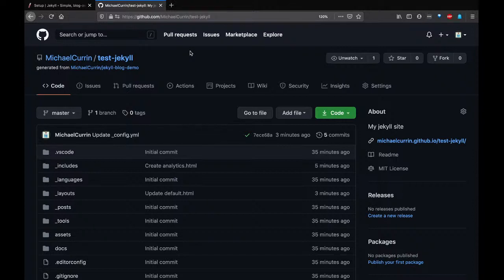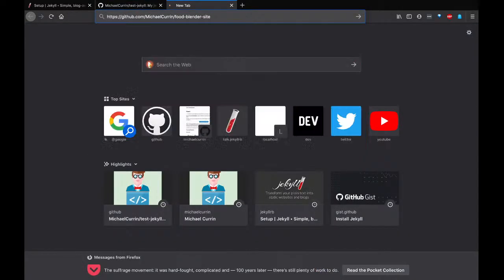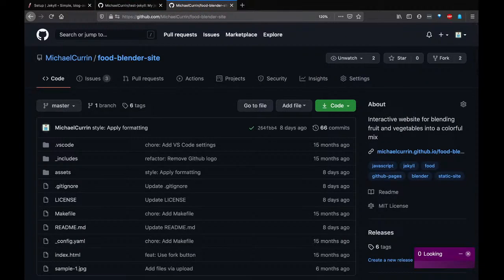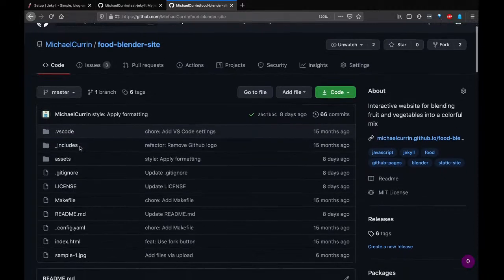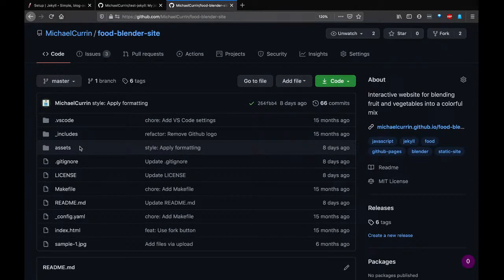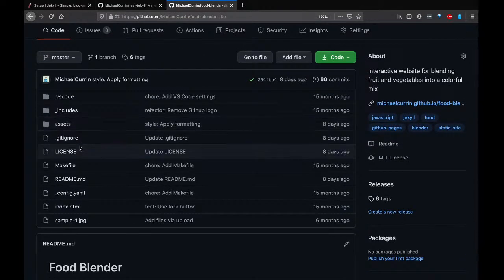Okay, I'm going to showcase now a fun site that doesn't use so much of Jekyll because it's just a one-page site, but it's more about using some JavaScript and CSS and setting this up within a Jekyll site.